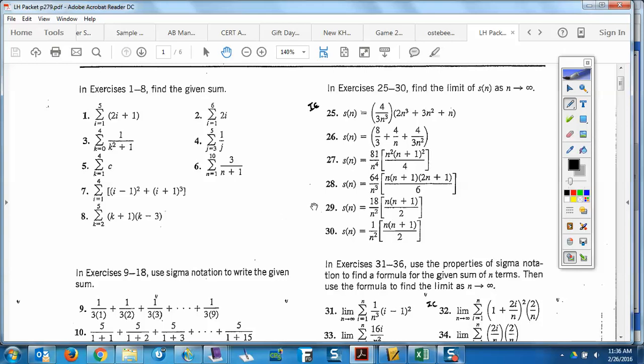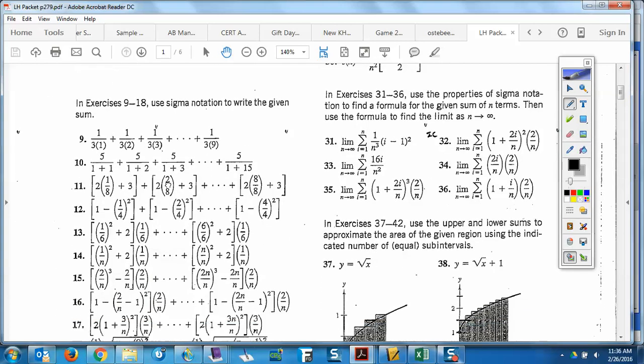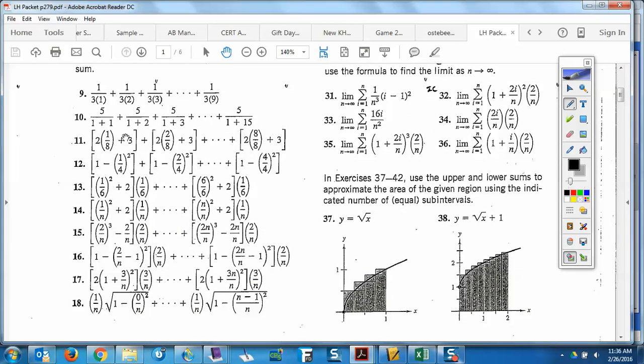Okay. I want to run through, the homework is very much like we just went through today. It's in that sequence, okay? So let me just quickly run through that and show you. This first one, they're very small numbers. You're just going to expand them out and add them up with sigmas like we started. Here you've got these messy things, but you know what? They're not bad because they're written so that you can see the pattern. So you're going to write the sigma for these, okay? You can see the pattern.